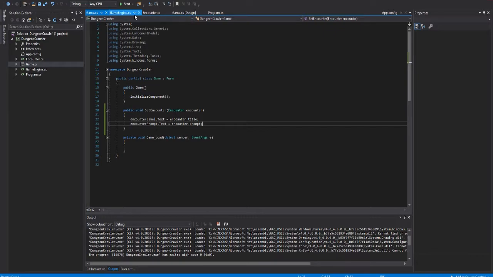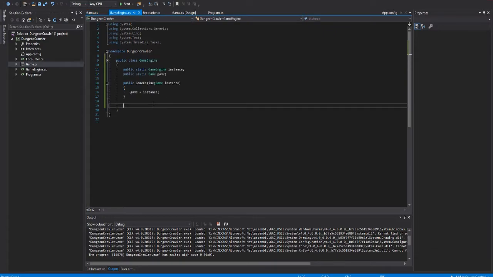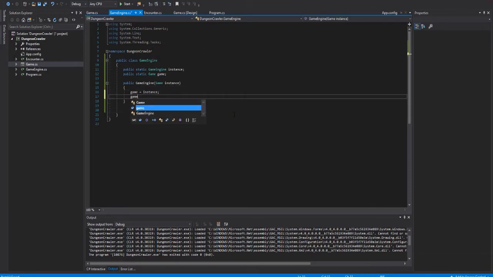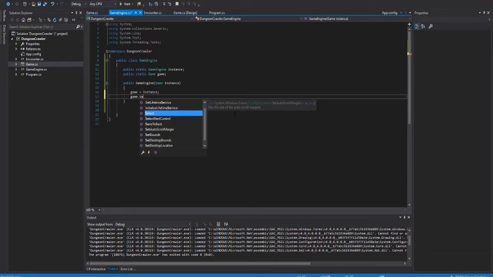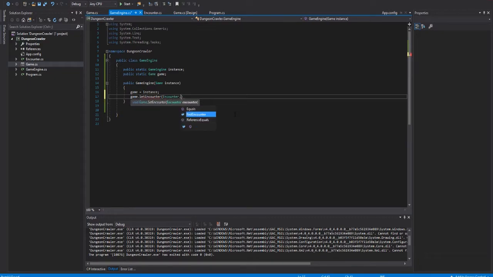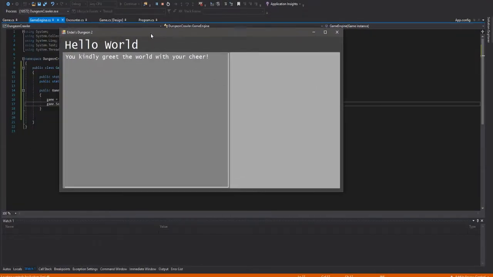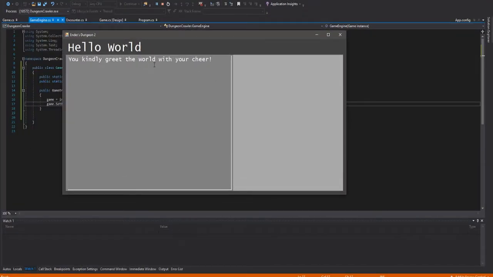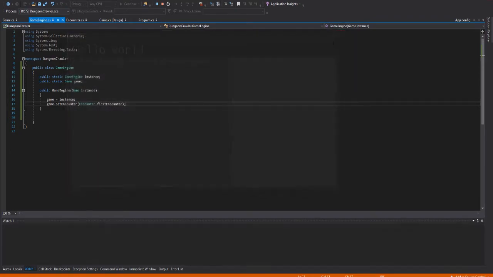So yeah, that's pretty simple. I guess for the sake of simplicity, we will just have game engine start us off by doing game dot set encounter equal to encounter dot first encounter. And we will press start, and we've got hello world, you kindly greet the world with your cheer. So that is working perfectly.